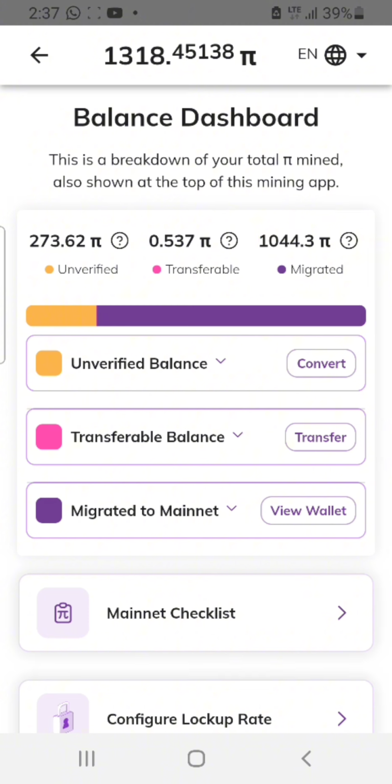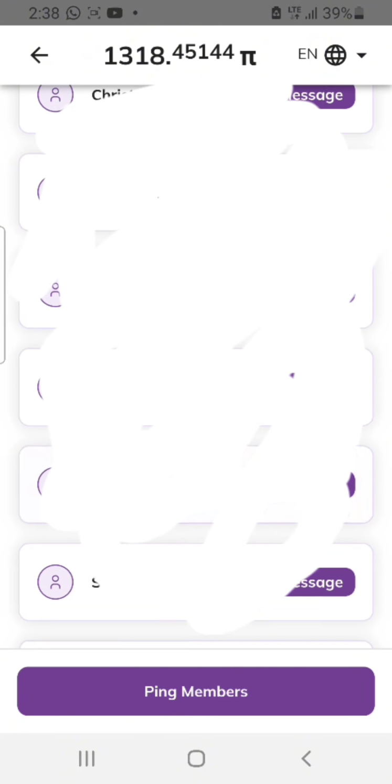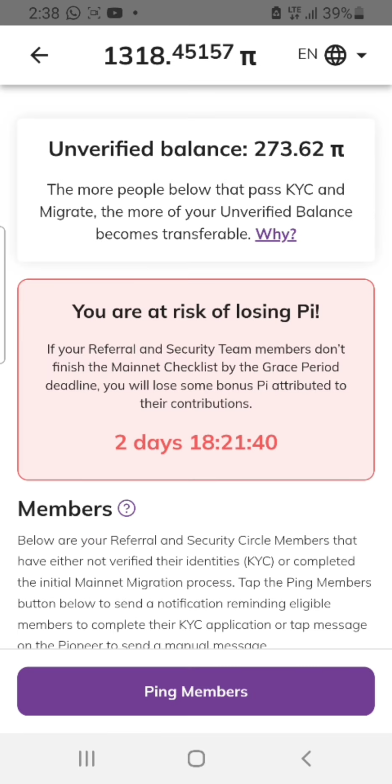Now, if these people do not do their KYC, verify themselves within the 2 days, this unverified Pi here, I may lose it, and I don't want to lose it. So what I can do is remove all these people from this unverified place and then replace them.